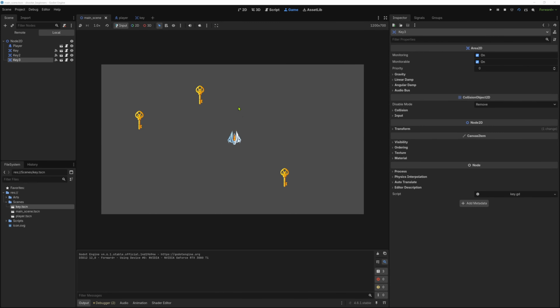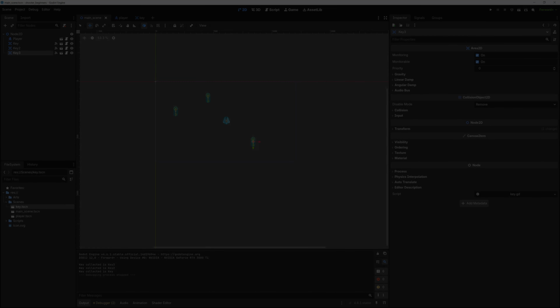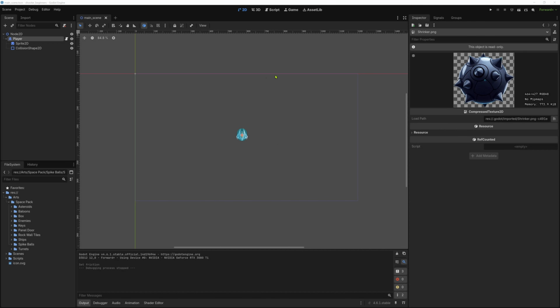In this lesson, we're gonna see how we can create some collectible object, in this case some key, and with the help of signals we can communicate with the player and allow the player to collect our key in the screen. Today we're gonna explain how we can use signals and Area2D to make more nodes communicate between each other.